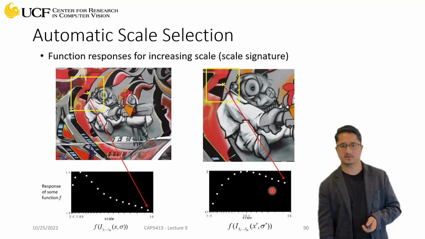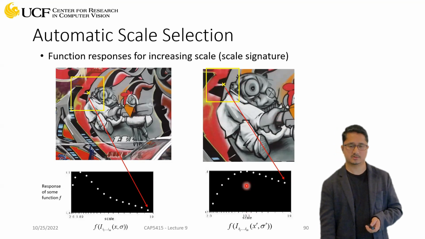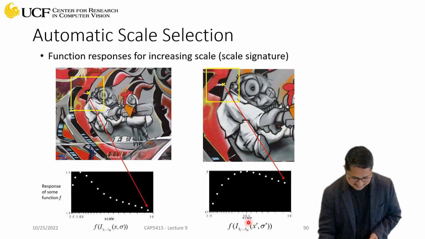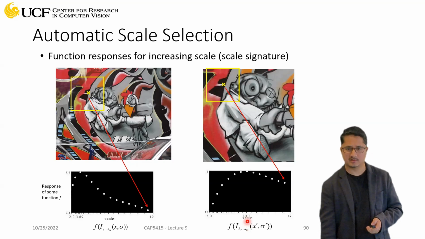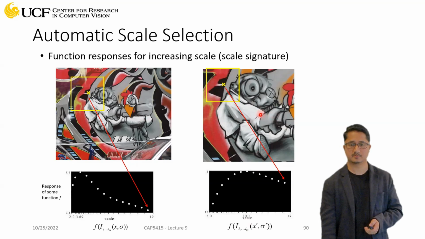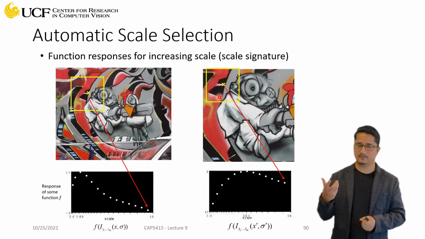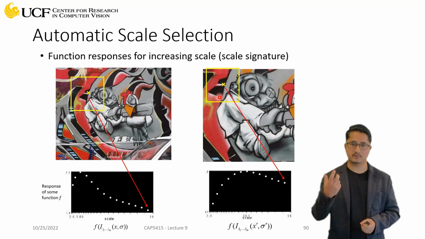And if you look at the second one, you can see that again you saw a peak, but at a much higher scale, which means that for this image, this scale, I don't know what this number is, it's actually hidden behind the transcript. So this is, let's say, 10, right? So a scale of 10 actually matches perfectly with this particular image. Now, why is this interesting? Because you're not changing the filter, you're just changing the size of the image patch on which you're applying the filter.